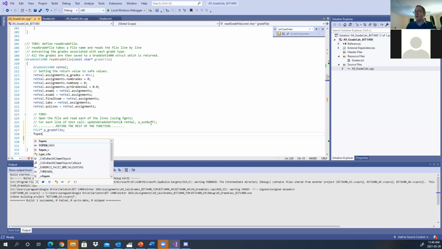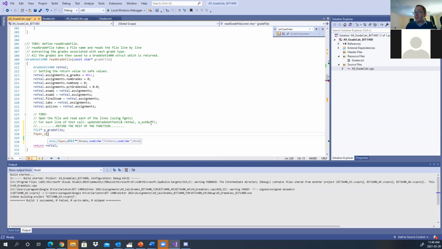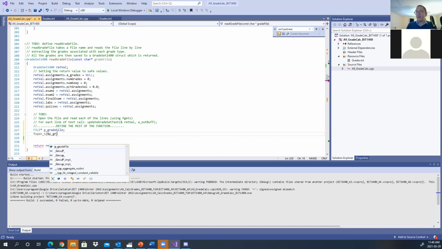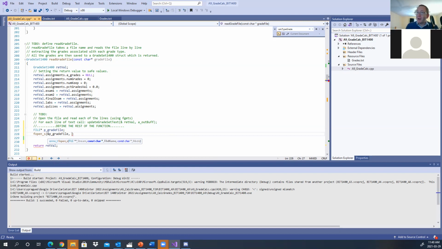I'm going to call fopen, and I'm going to use underscore s because it's safer. And I don't know what the parameters are. Oh, okay, it's taking a pointer to a pointer. We'll be looking at pointers in the lecture, so now I can say that that's what that thing is. Since I have a pointer here, I want a pointer to a pointer. The reason it's a pointer to a pointer is because the only way this function could change that variable here is by passing it as a pointer. It's the only way that we have.